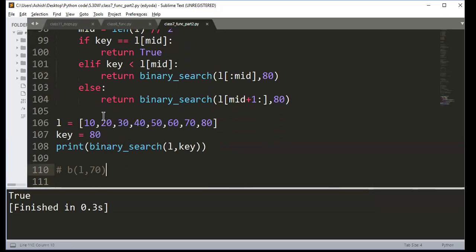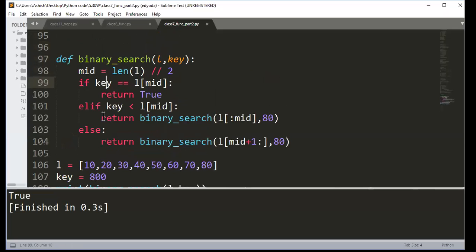Okay, still we haven't handled this condition. Mid is equal to L by 2, L of mid.